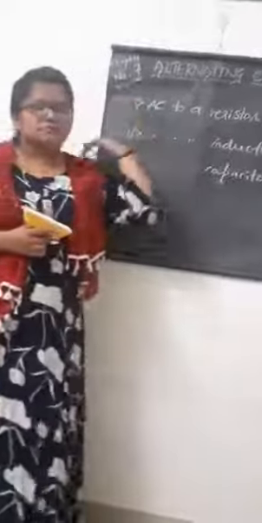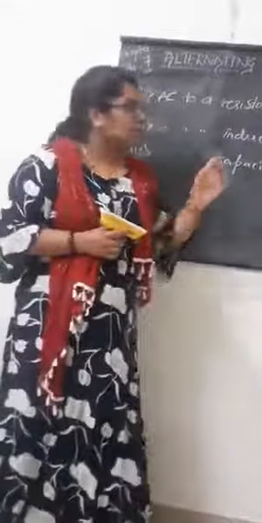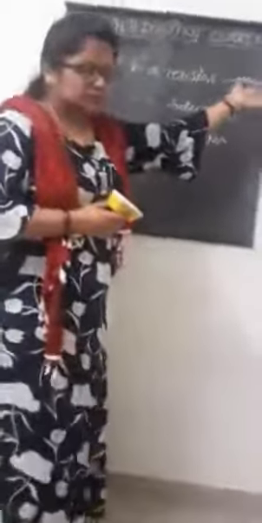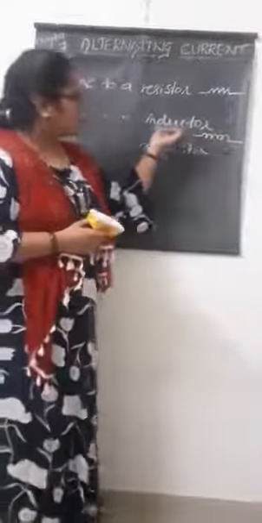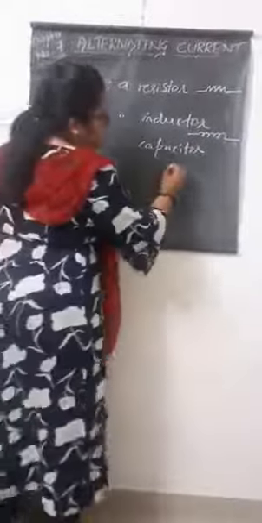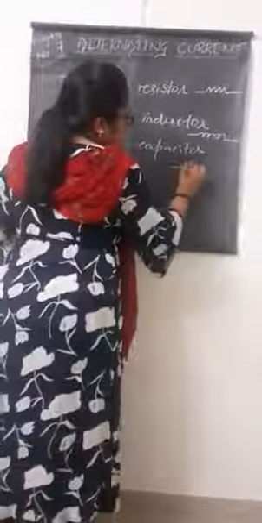About the resistor we have studied thoroughly in the 4th chapter, isn't it? This is one electrical component which is represented like this. Yes, you are familiar with it already. You know what its function is: it opposes the flow of current in the circuit. So this is the resistor. Next, the inductor is also one electrical component. I don't know if you know about it or not. This is like this. This is the electrical component which is called an inductor, and the capacitor will be like this.